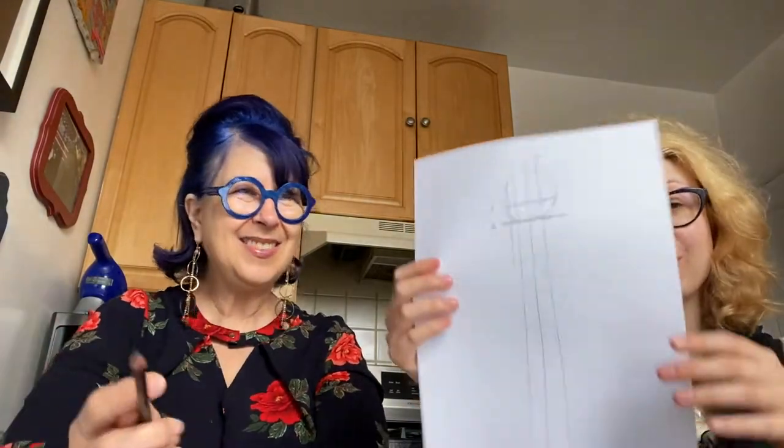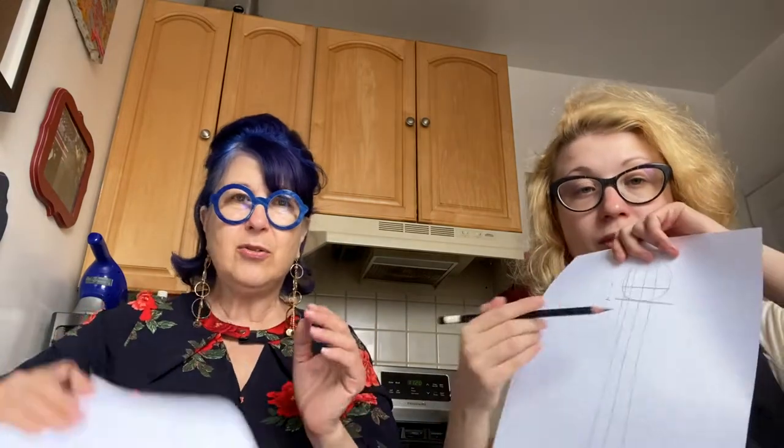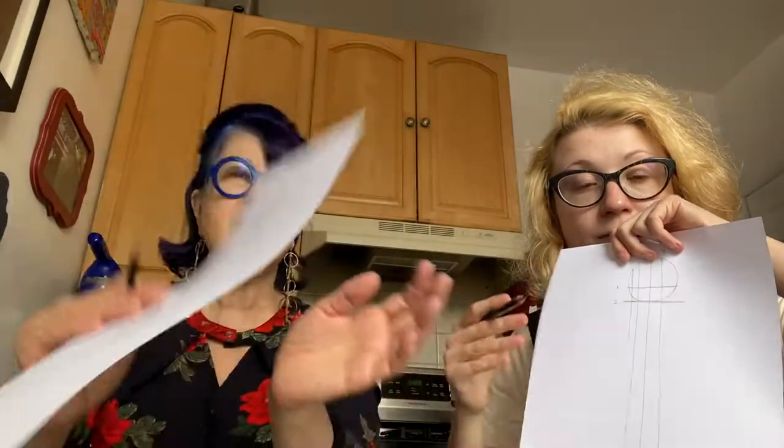So it's okay. So now we're going to draw a horizontal line two that touches the bottom of the circle. And the easiest way to do that is to start, again, at the bottom of the circle, right? Draw your little line at the bottom of the circle and then just extend it out.